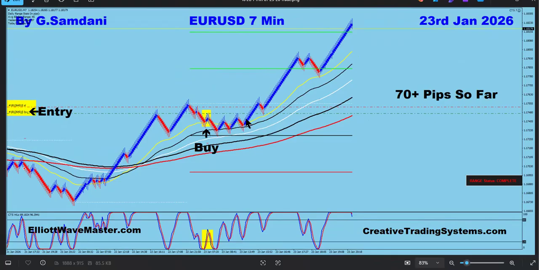So if it hits, then I take the second entry. No problem. But most of the time, it's just after that, boom, it goes in my direction. Like, for example, here, if you open a trade here and SL is right behind it for 15 pip, look what happened, right? Here, entry, entry. And so, this one, it came down a little bit, but still my SL survived and it went up.